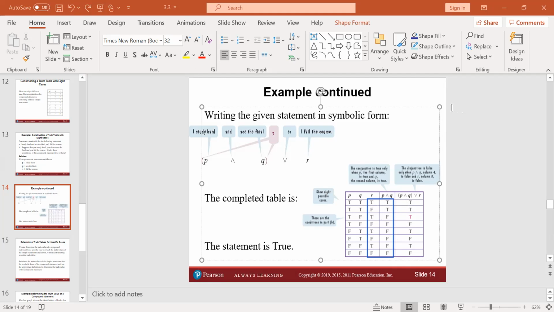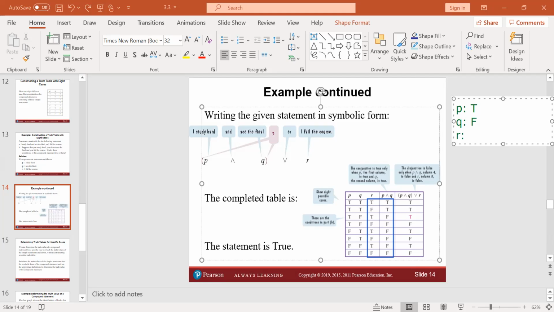So let's go another level with this. Remember, P was the statement, I study hard. Q was the statement, I ace the final. R was the statement, I fail the course. Let's say that you're going to go ahead and study hard. So it's a true statement. P is going to be true. Let's say, though, you're not going to end up acing the final. You didn't quite do as hot as you wanted on it.